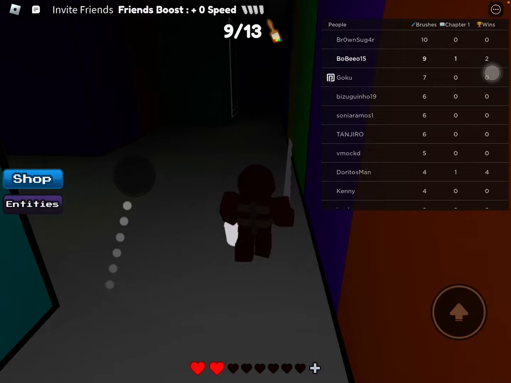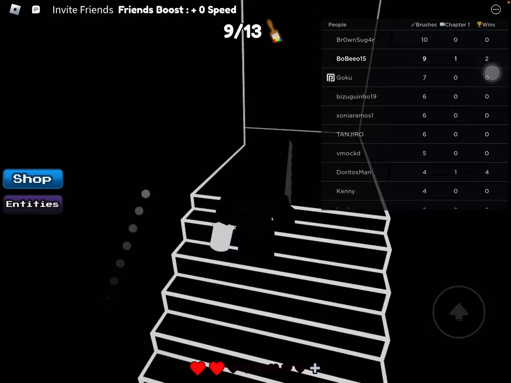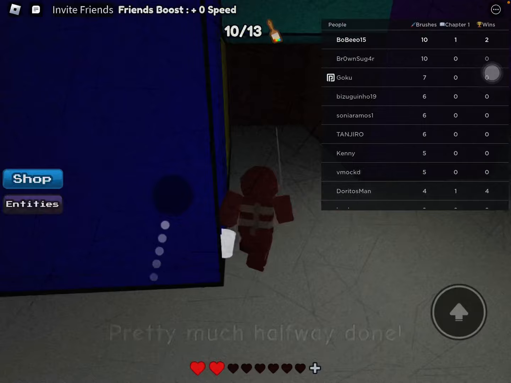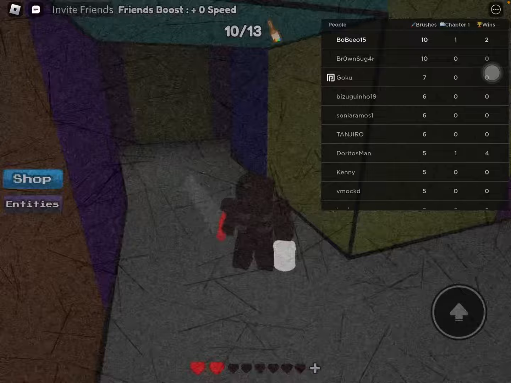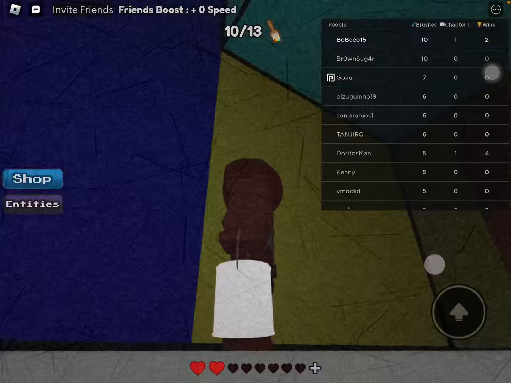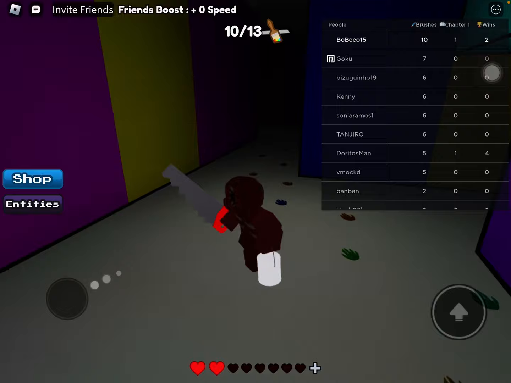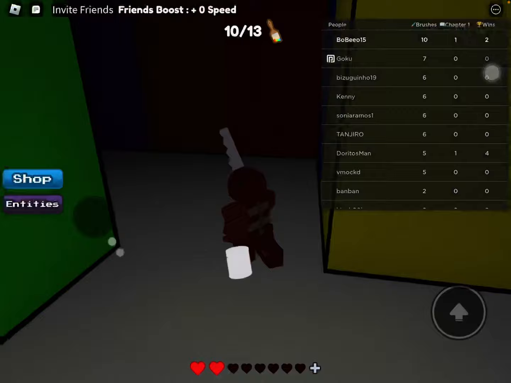Make sure you went up the stairs because there's actually a paintbrush up here. And then grab it. And then you're gonna go around this way. Get past this guy.